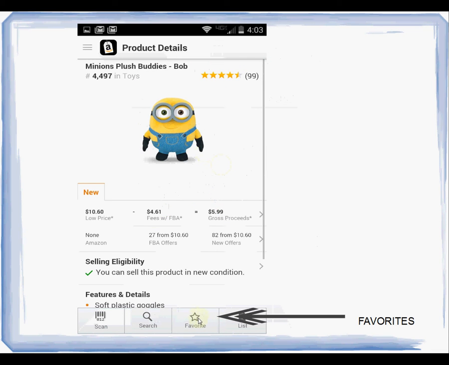Again, back to here, you do have along the bottom here, anytime you're at this page, you can scan, you can search by title. You can also list from this app, which is a whole other animal. We'll go there a different time. But what I'm wanting to show you here is the favorite.